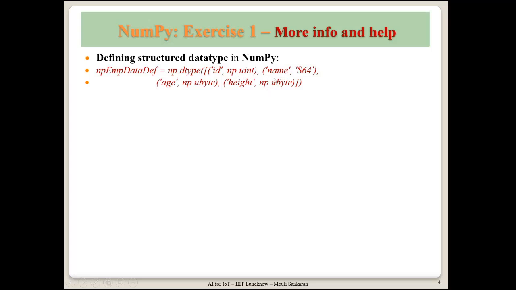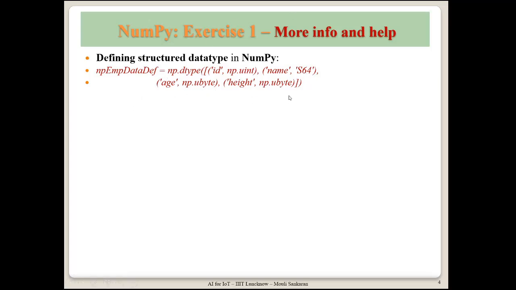Name is the element's name, not the actual name of the employee. It is an element name of S type. S means it's an ASCII character, single byte characters. I want to reserve 64 because the requirement said that 64 is the maximum limit. So now the name maximum can go up to 64. So I want to reserve 64.